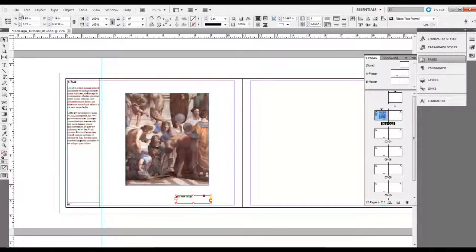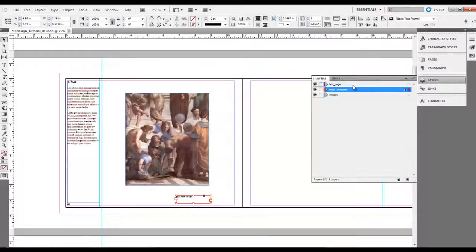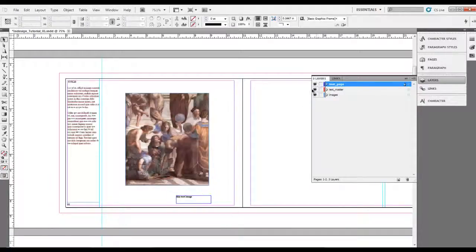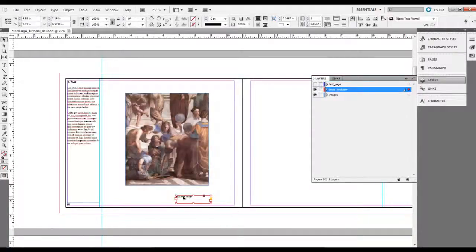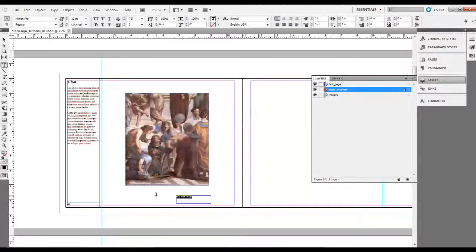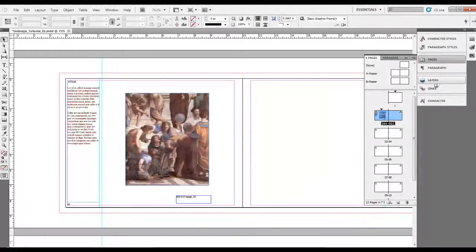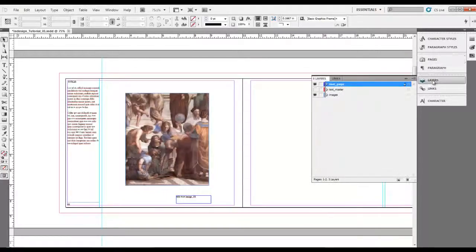I'm going to Control-C this, go to my layers, and go to text per page, and then place it in paste, then turn this off and delete that text master that I had created. So now if I turn on my text page, I can manipulate this in the same location throughout my entire document. So we'll just call this 01 so that it's clear. So now before I print my document, what you want to do is turn off the text master so it won't be shown from that master page throughout your document, and it'll just be that local text in the same location and the same font that you had specified.